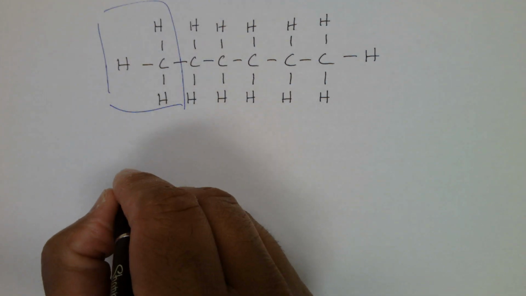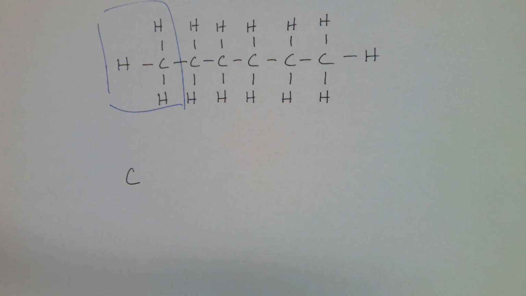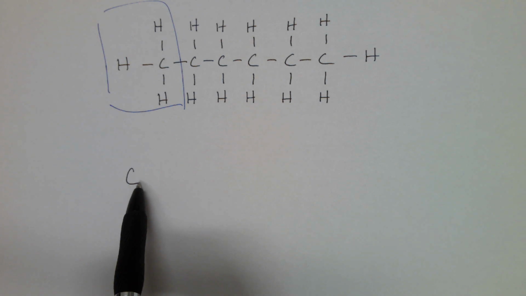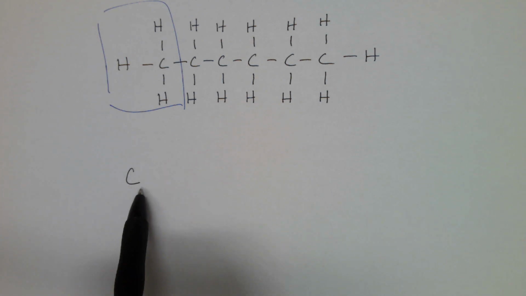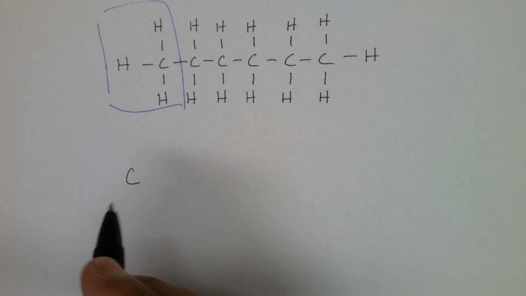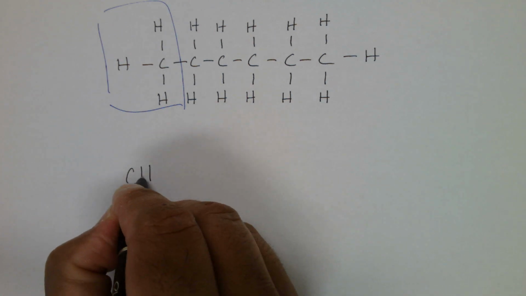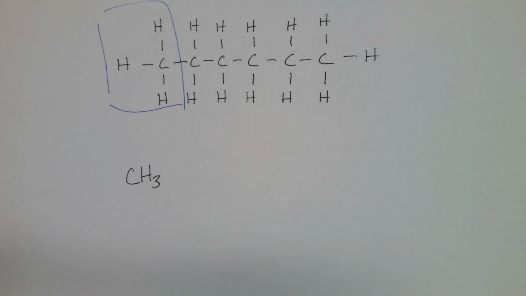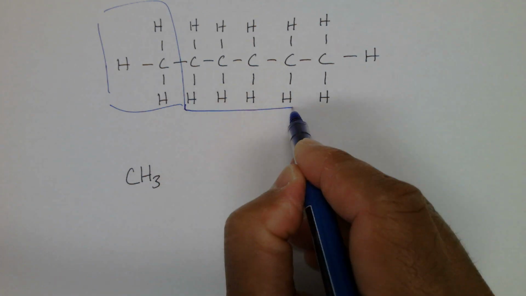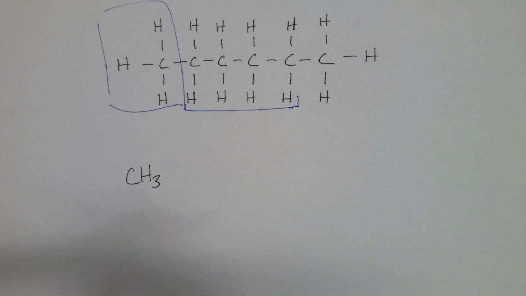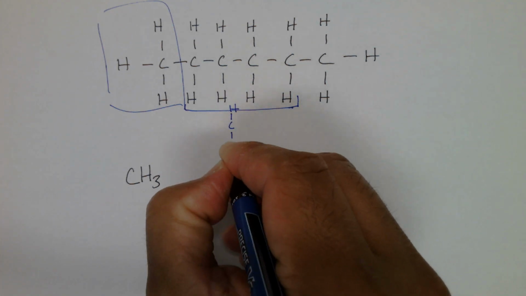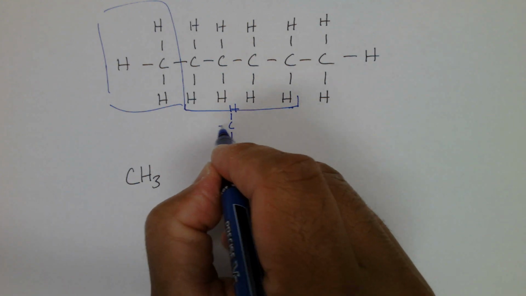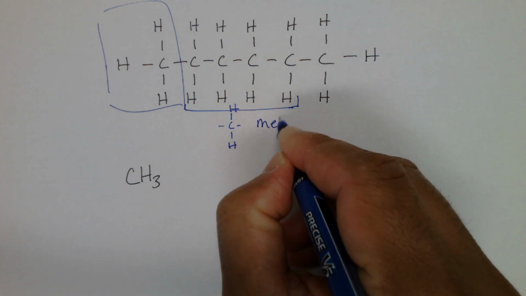So at the end here, we have a carbon atom that starts the chain. And what we'll do is we'll write the atoms that are bonded to this carbon atom. We'll write those atoms after the carbon atom. So after the carbon atom, we have 3 hydrogen atoms. And then in the middle of the chain, you'll see a lot of these in organic chemistry. You have these CH2 groups. These are called methylene groups.